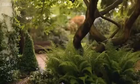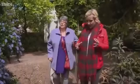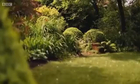In this garden, there are quite a lot of large trees. Yes. Offering a lot of shade, a bit like your garden. Yeah. I think it adds to the sort of mystery. How do you feel about it? I think because the middle's got lots of sunlight in it, it works. So you've got the contrast between the two.